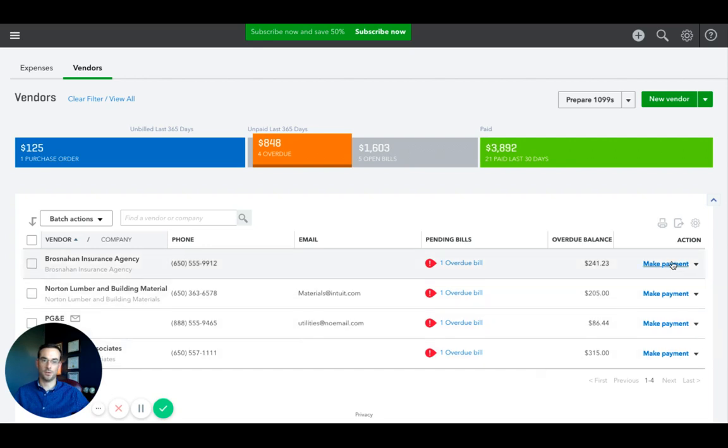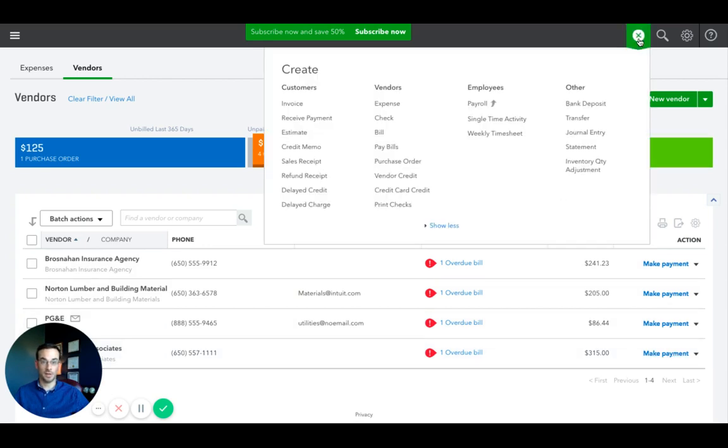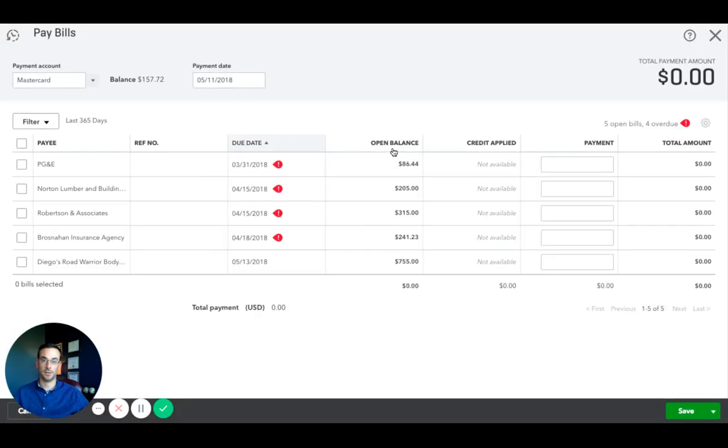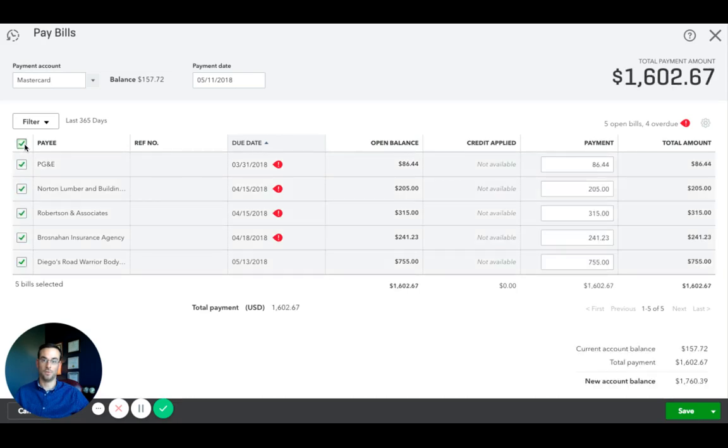We can either make payments individually on these, or we can do them all at once. If we do the plus sign at the top and then pay bills, that'll bring up a screen that allows us to select all of the bills that are outstanding, and we can either do this in one shot, or we can do them one by one.